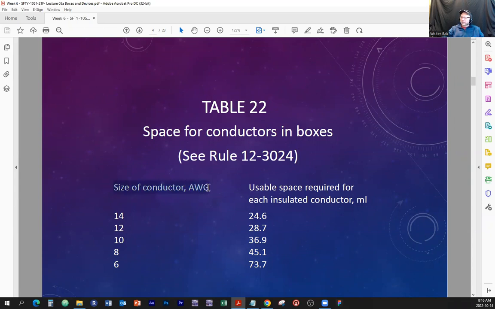So size of the conductors in gauge, and usable space required for each insulated conductor in milliliters. So one conductor of gauge 14 in a box requires 24.6 milliliters of usable space. Gauge 12 requires more space. Gauge 10 requires more space, and so on. Okay.